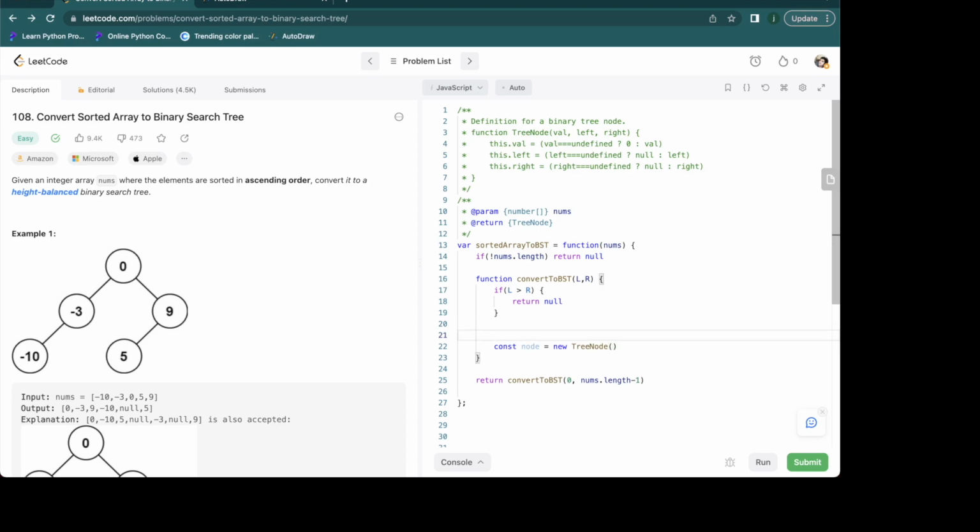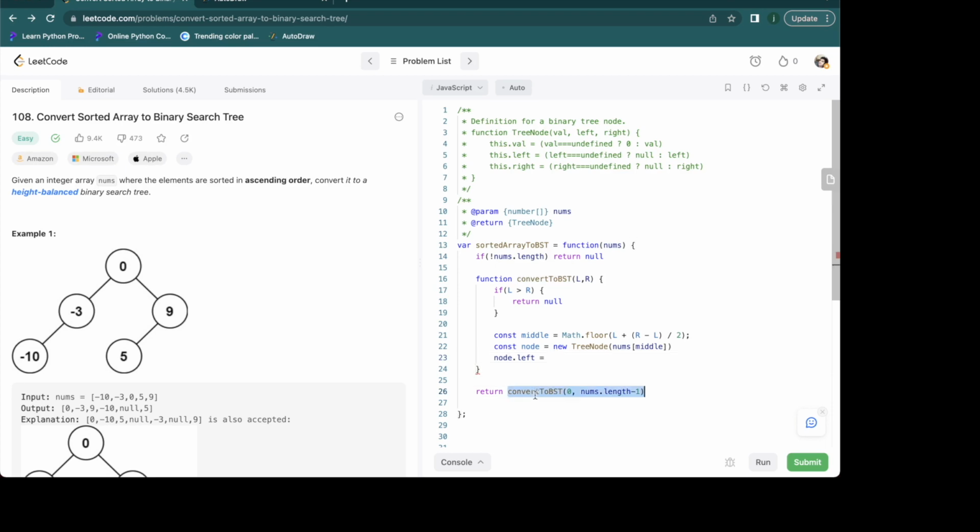So you need to calculate middle equal to Math.floor of L plus (R minus L) divided by 2. This is going to give us the middle. Once you get the middle, you just need to do nums of middle. That will take care of creating a node with the right value. Then all you need to do is start building the left and right subtrees.